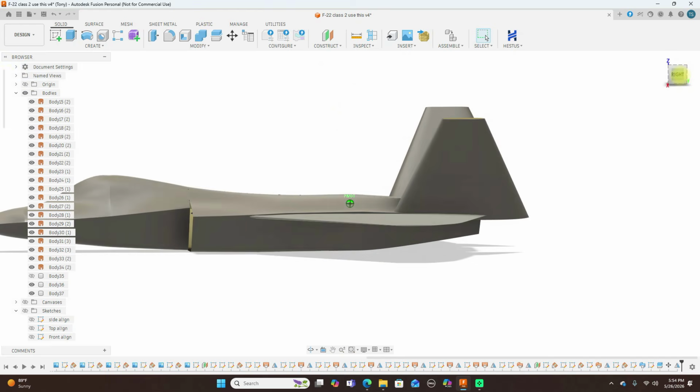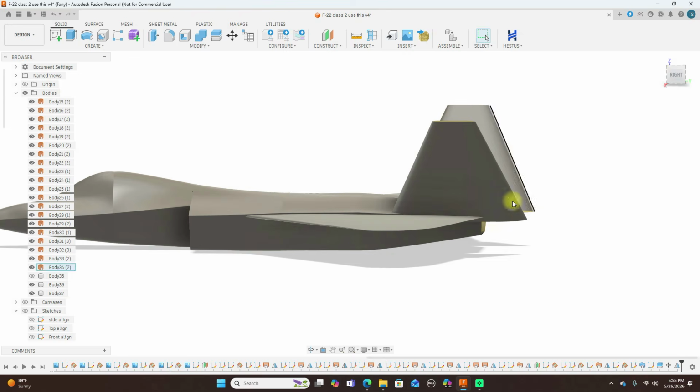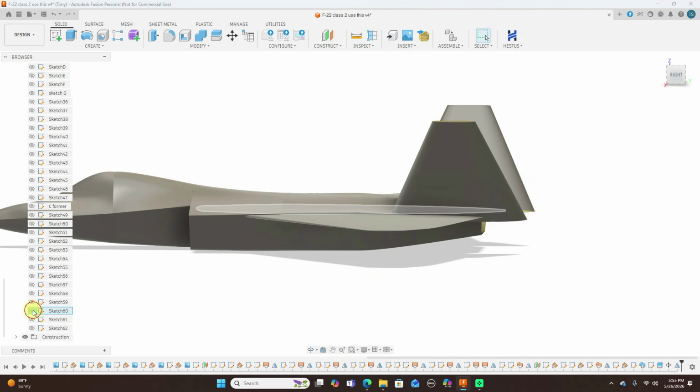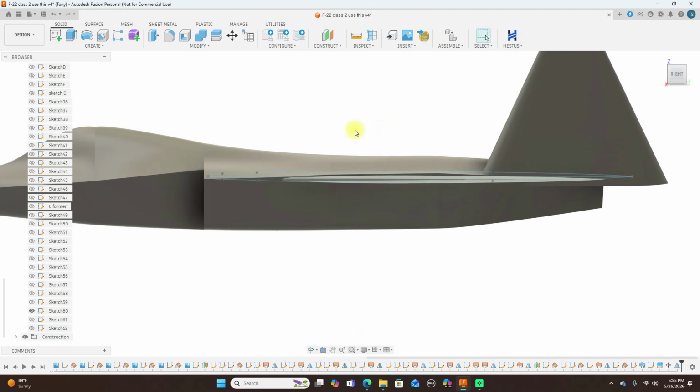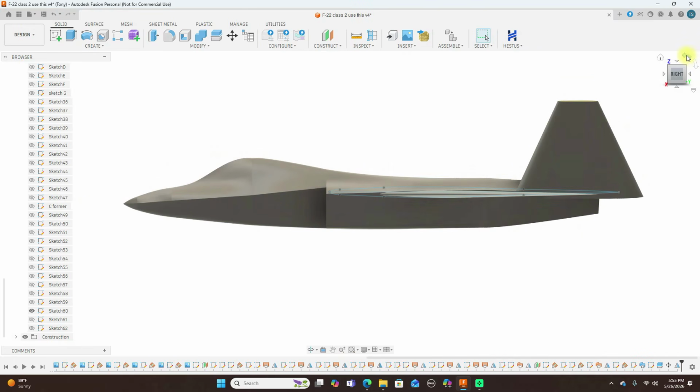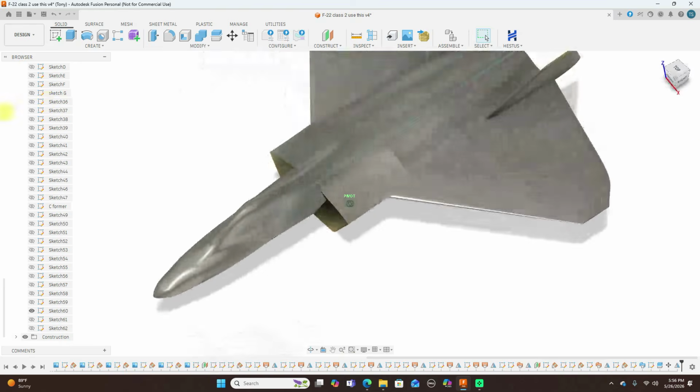It doesn't take much of anything. And what I can do now, and just play with your airfoil until you get that to where you like it.